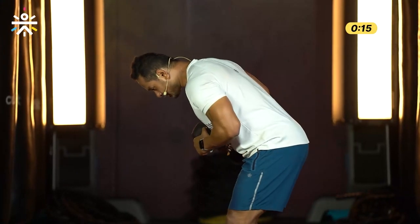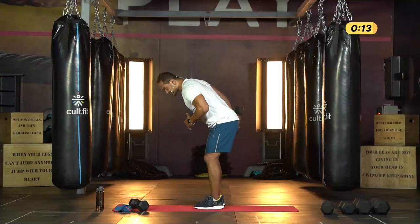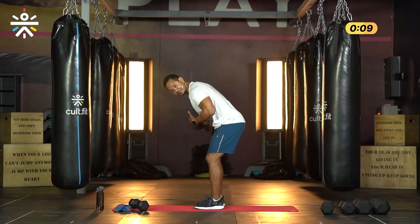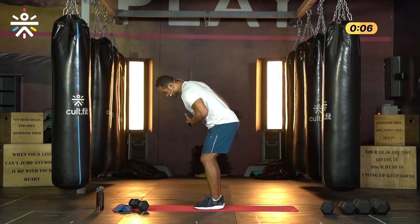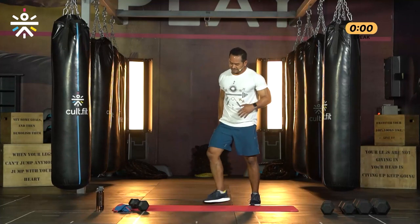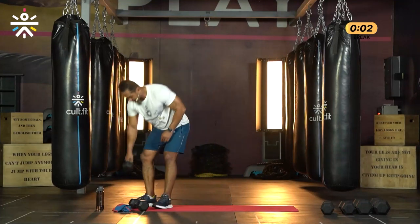Switch, which means if you can increase the load when you're repeating it for the second time or the third time, that's great. Almost there, and done. Okay, 2 rounds done.